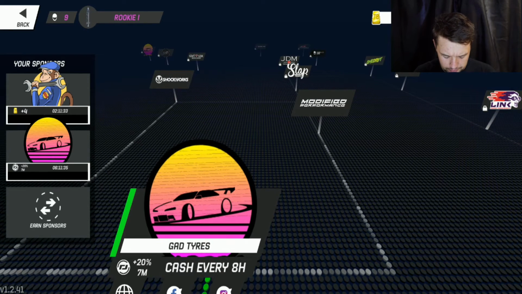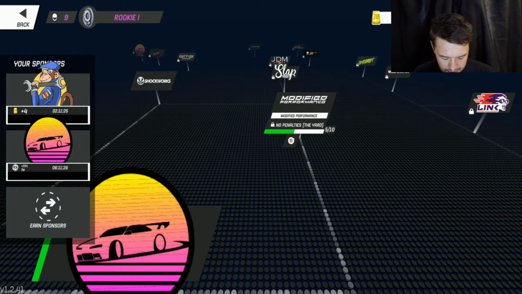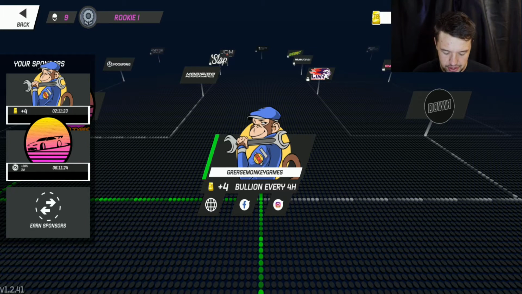Another one that I'm working on is Modify Performance. So that's actually George K's company, I believe. So if I drift in the yard without any penalties 10 times, then I get theirs. And what that gets you is every X amount of hours you get bullions.